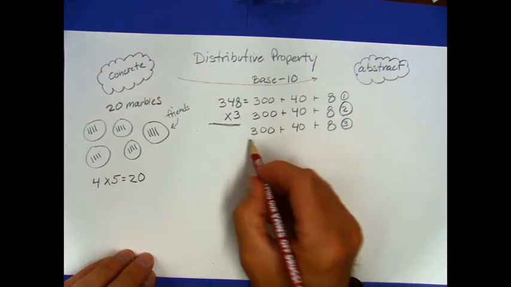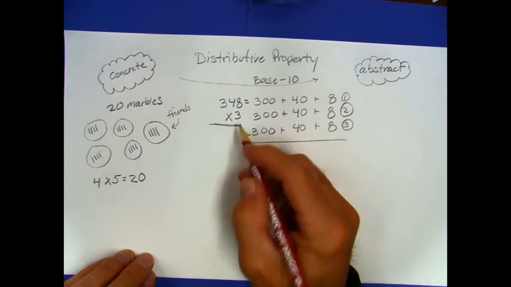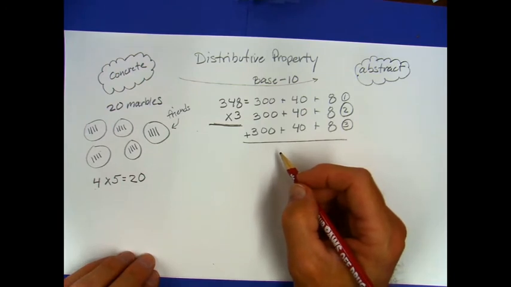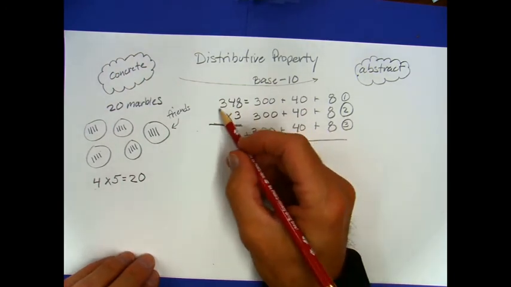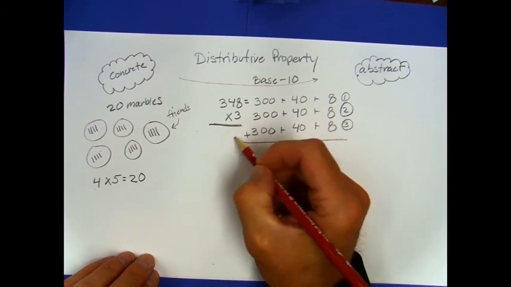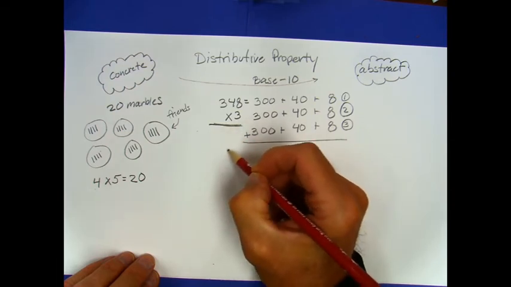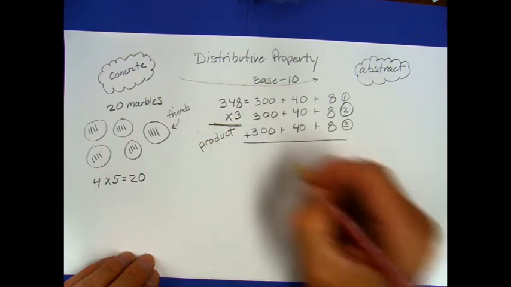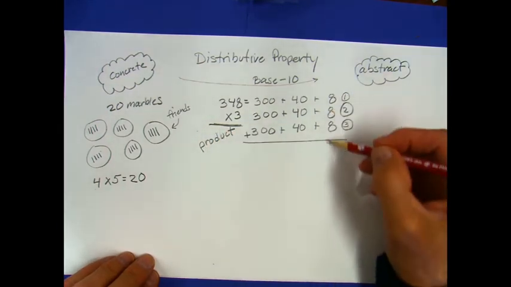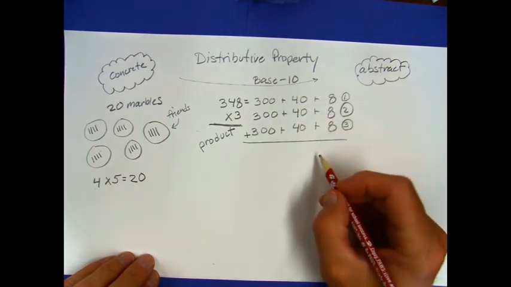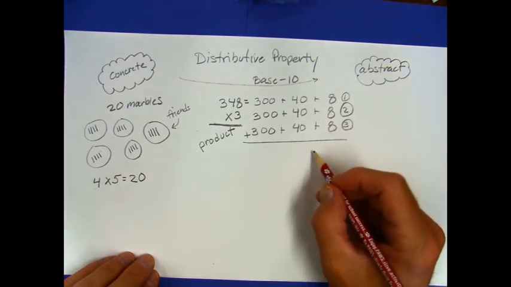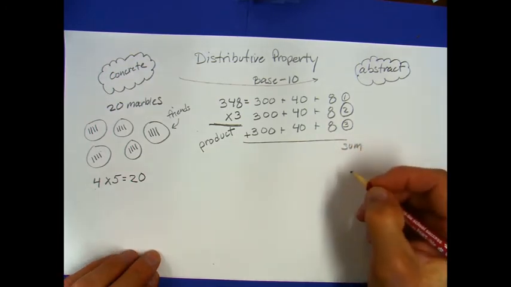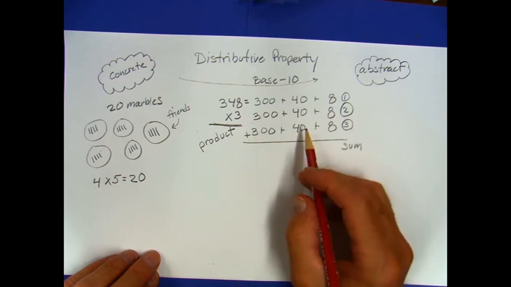Now when we multiply over here, this can be a little confusing, so let me clear this up right away. When we multiply up here, what do we call our solution here? What's the name of that solution? If you said the product, you're correct. Since we're adding here, what do we call the solution using addition? If you said the sum, you're correct. So addition and multiplication are kind of related to each other.